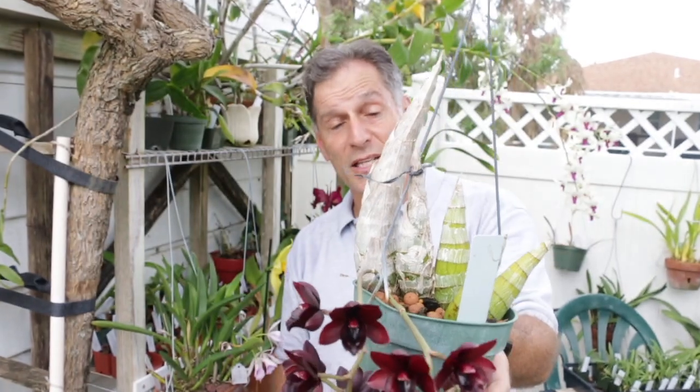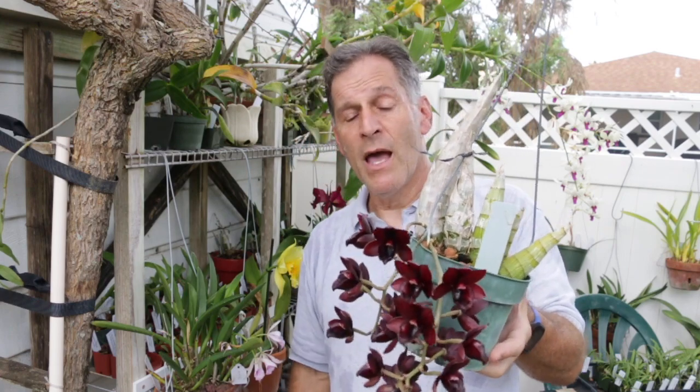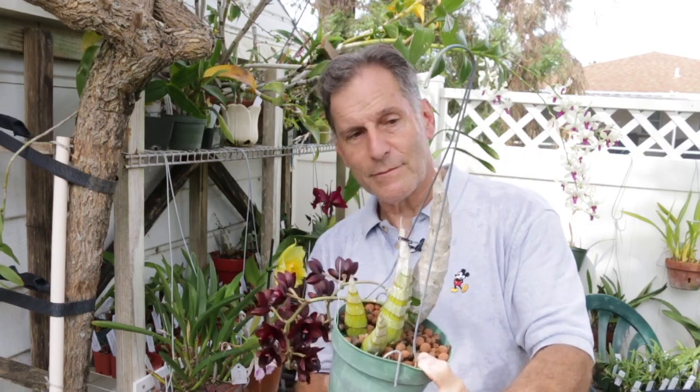What happens is it puts out big, broad leaves, then the leaves fall off and you get flower spikes. I do have another Catasetum that has all the leaves right now and it's got like four flower spikes coming out on it, so it's going to be loaded. I've had this plant for a number of years and made some divisions — it's just a consistent performer. Fred Clark is the originator of this, and it's called After Dark Black Pearl. Just nicely fragrant — I'm really happy with that.